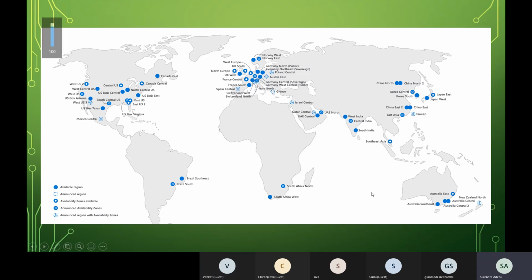See, the blue color circles we call regions where you have physical data centers. Within that, you could see a white rhombus dot in the blue circle. These locations have multiple data centers in a region, so the availability zone feature is available. Is that clear? If you compare with other regions, let's say South India, Chennai, do you see that particular symbol available there?